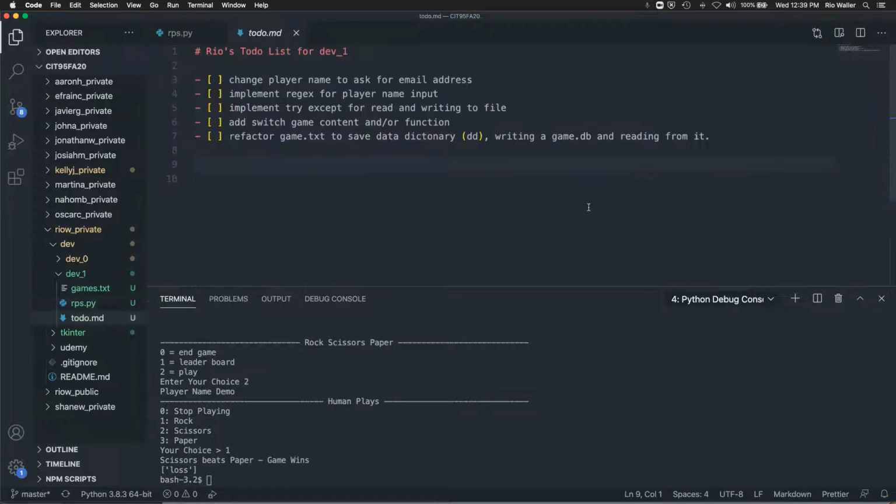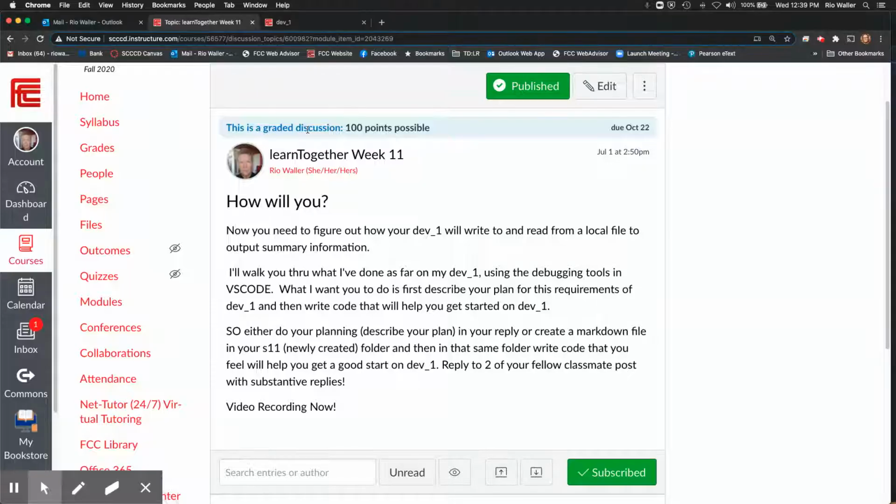I think it'll render better once I put it on GitHub. It's just like this, and as you finish things you can put an X here and mark them off. It's good to know what you're doing and what you have left to do, and it helps keep you organized as well. So that's what you need to do.